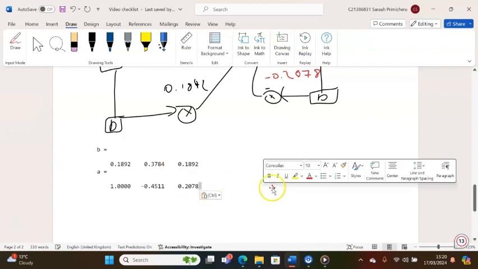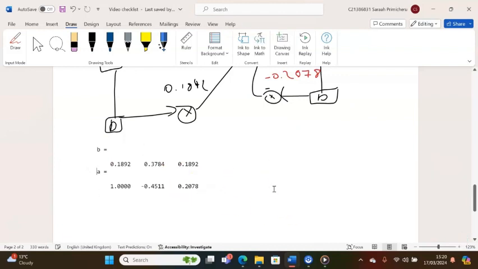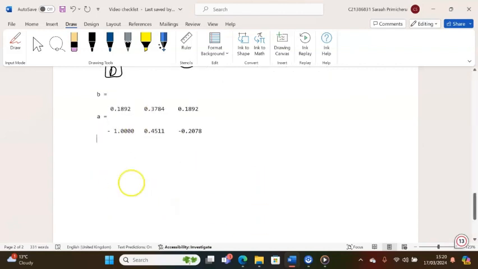So this is going to be minus, we're going to convert this to a plus, and this will be a minus in our case now.